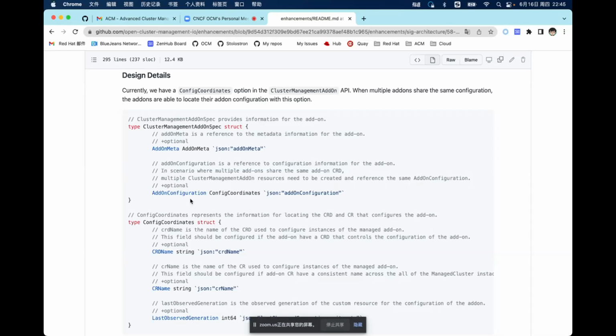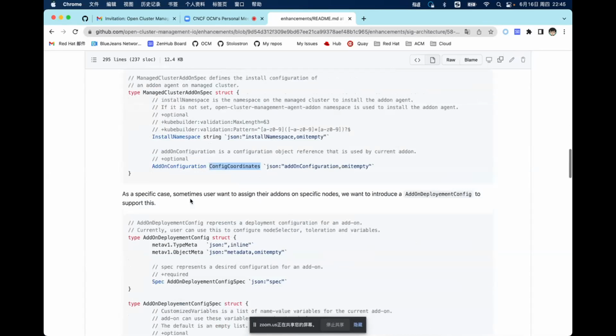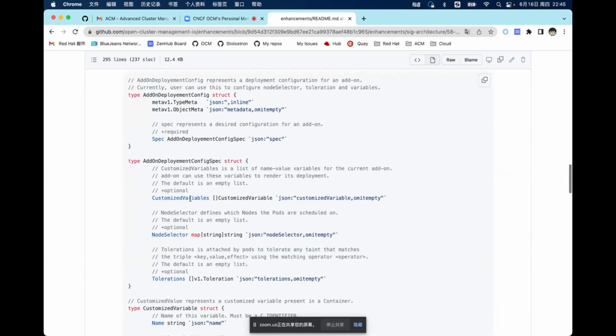I kind of don't think we should have the same config coordinates structure in the managed cluster add-on spec, because setting it on the cluster management add-on makes sense, because cluster management add-on is a resource that is created by the add-on controller itself, just telling the user which resource you can use to configure the add-ons.